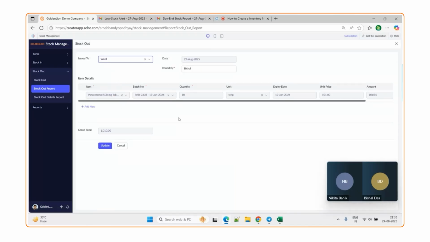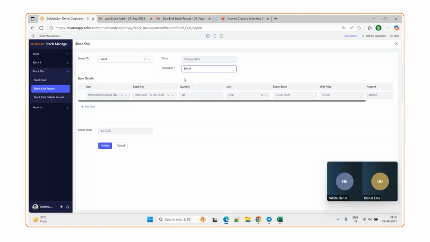As I have opened an existing transaction, you will not be able to edit either the item or the quantity, because based on this information, the stock is already calculated in the system. So when you edit a transaction, you don't have the option to change anything. For this webinar, I have done it like this, whereas in your case, you may allow changing a few things, like I have done here. I have allowed changing the issued to information, issued by information.